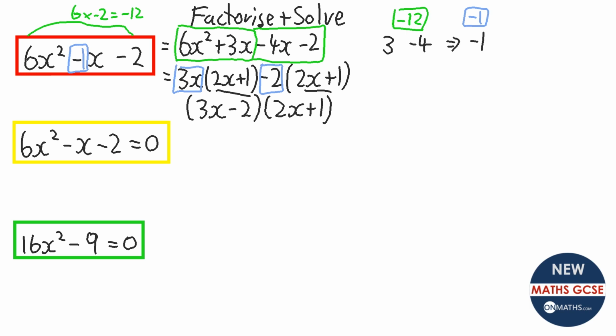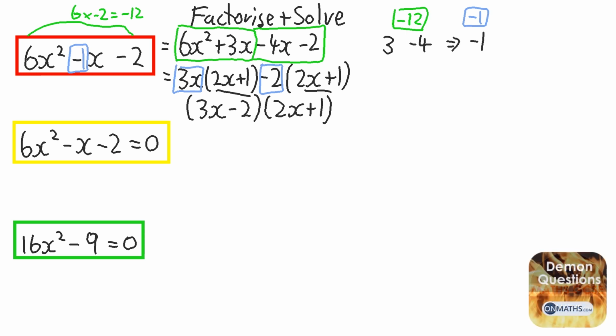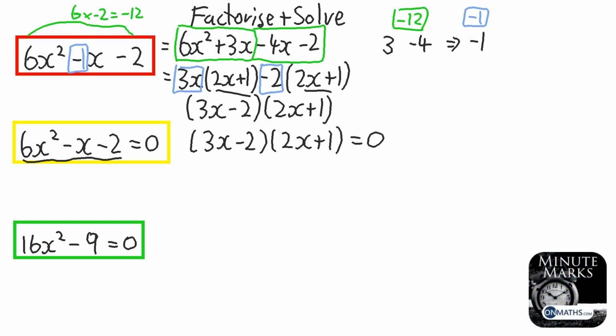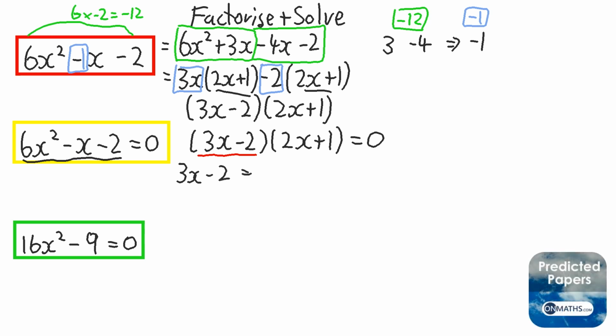Now, the second question, it's not a coincidence, it's the same question but equaling 0, because it saves us doing the factorising again. So I can factorise this straight away, because I've done that on the previous question. So I'm just going to write it out again. But this time it equals 0, it's an equation. Now the way of doing this is get the left-hand bracket to equal 0. So I'm going to say 3x minus 2 equals 0.